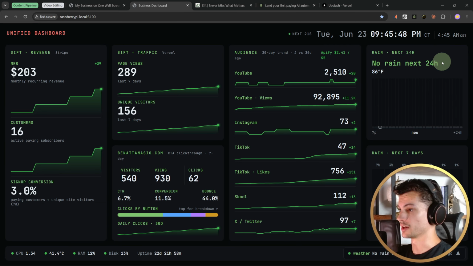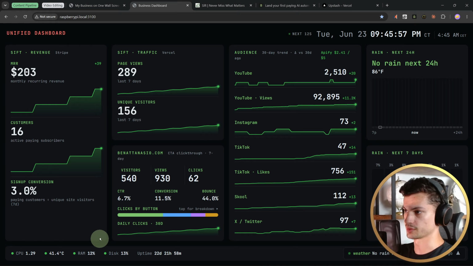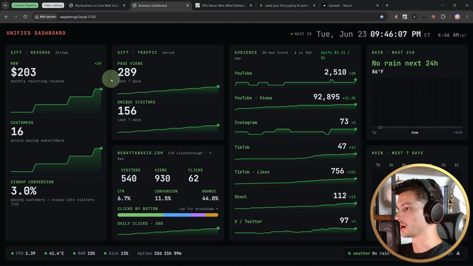The benefit is you can adapt this to what you're currently working on. So I'm probably going to ditch this SaaS tool after a while, and I'll maybe replace it with my next thing that I want to track. You never have to click on anything. This stays on forever and it refreshes forever.